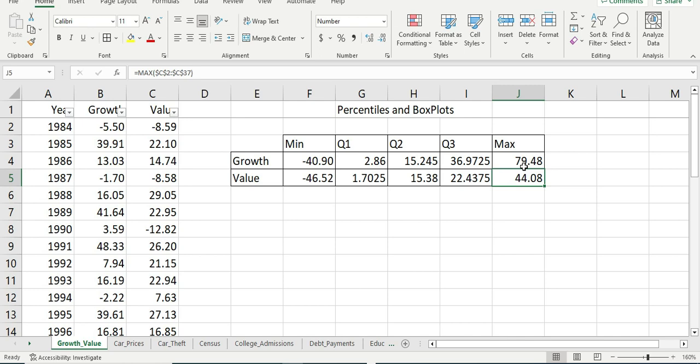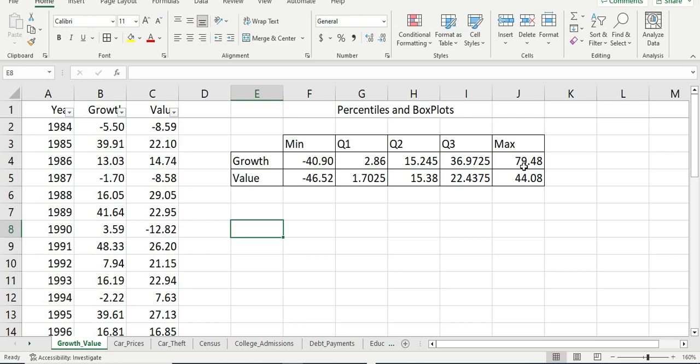But according to the book, in Excel, unfortunately, there's no direct way of doing the box plot, but we'll try to check later. We'll also try to make some box plots out of Excel, and then we compare it with the box plot from the R.